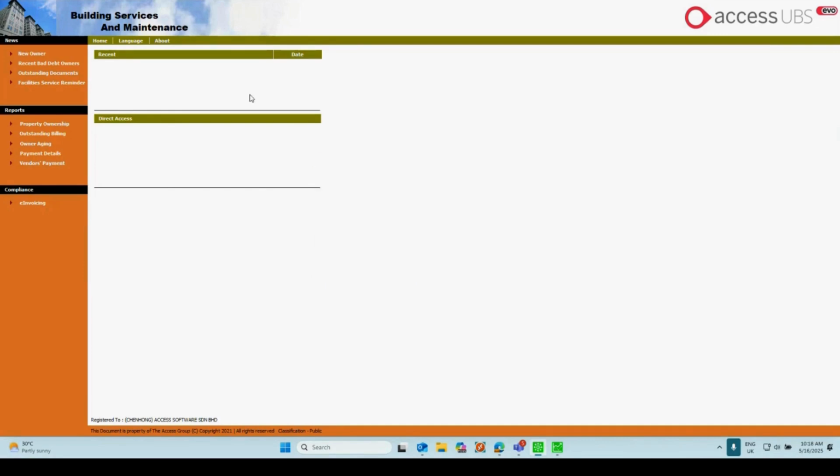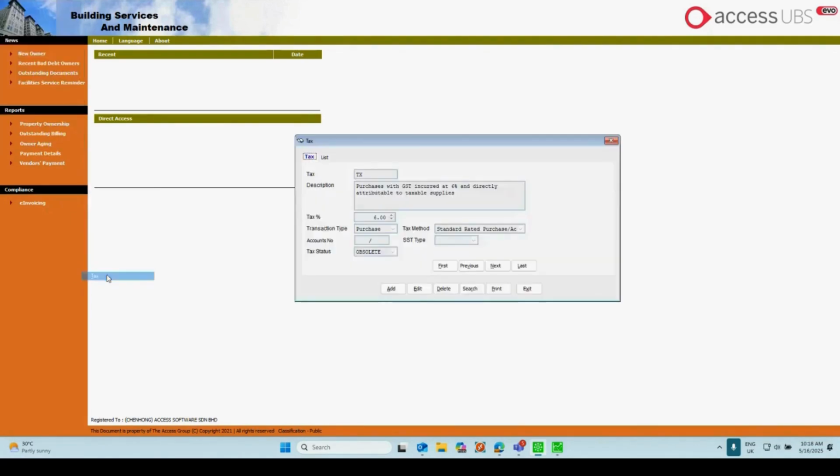Okay. And some other enhancement included the tax code maintenance, because as you know, last time before the e-invoice version, the tax method and SSC type did not exist in BSM, but because of the tax type mapping, this is now required.